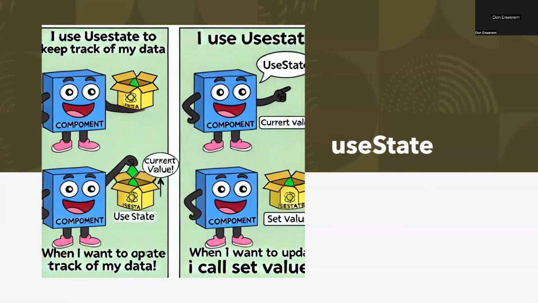Okay, so then what is useState? useState is a special function that allows you to add state functionality to your React components. So with useState, you are basically telling your website, hey, website, when this variable changes, I want you to re-render my component. Let us dive right into a code example to show you how you can use state to do state management in your React applications.